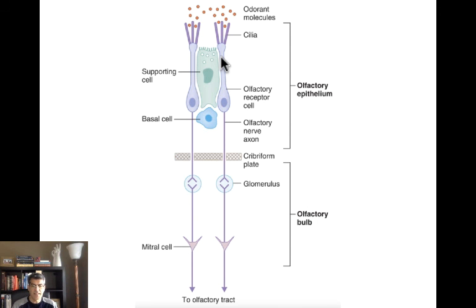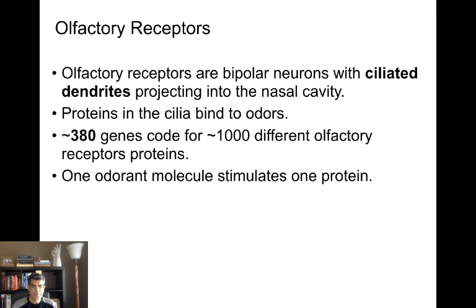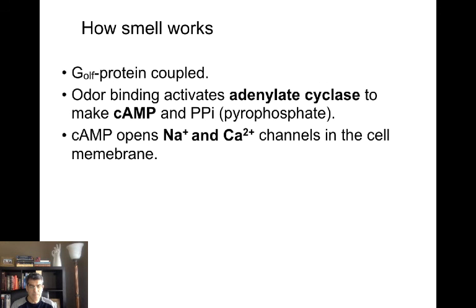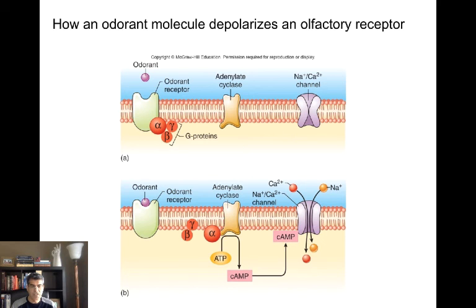Sense of smell, just like taste, is a chemical sense. There is a chemical reaction here. We have over 380 different genes that create over 1,000 different receptors for us. Of course, different people, they have different ability to smell different odors, but in general, we have 380 genes and we create 1,000 different types of receptor proteins. But now, how does the smell work? Let's take a look at this diagram.